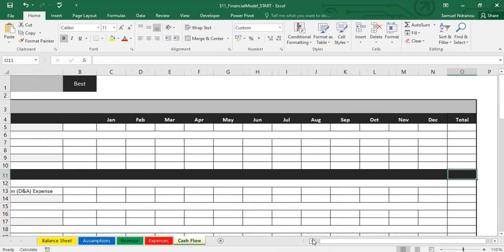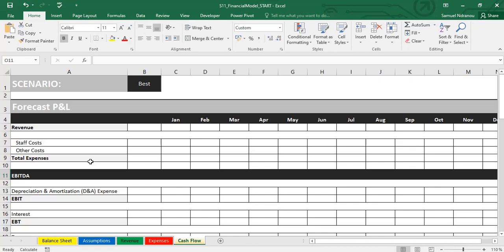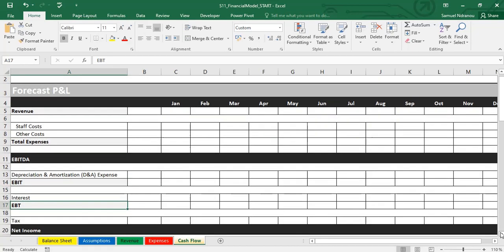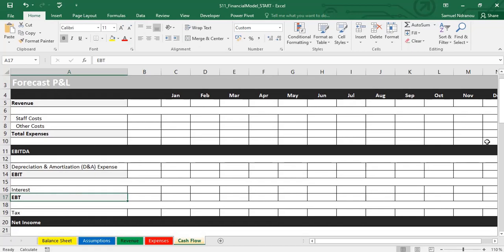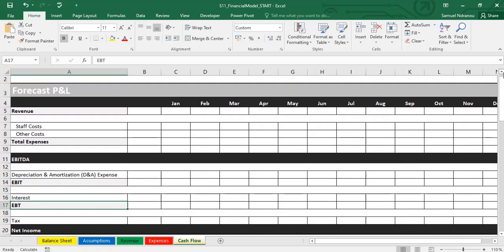Now for the cash flow worksheet, we have the revenue, and then EBITDA, EBIT, and EBT, which will be explained in the Word document, and then you can fully understand these initials and the formulas that I use there. But using Excel will be very easy for you to understand once we go through.